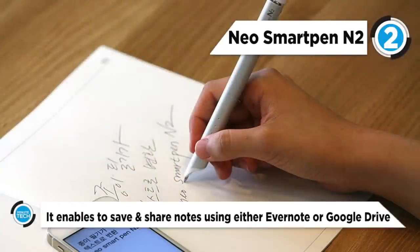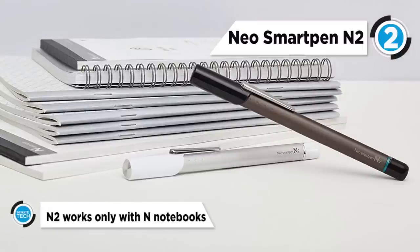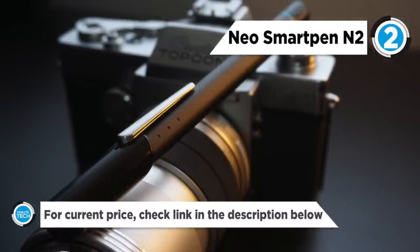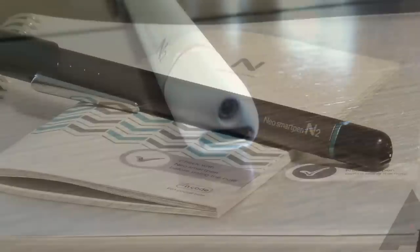This pen has a triangular shape and has a smooth metal finish that makes it feel nice in your hand. There's a power button on the back of the pen and an indicator light on the top that tells you if the pen is connected to your device. You can connect the digital pen to iOS and Android devices by Bluetooth through the Neo Notes app. The built-in memory can store up to 1,000 pages.